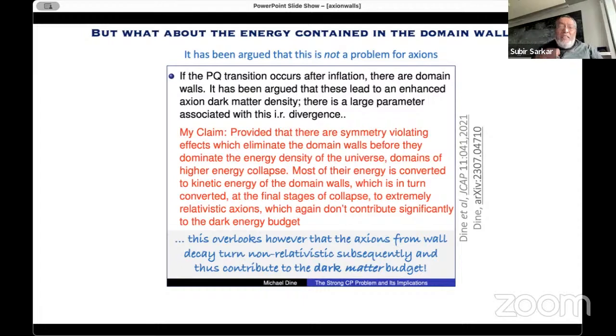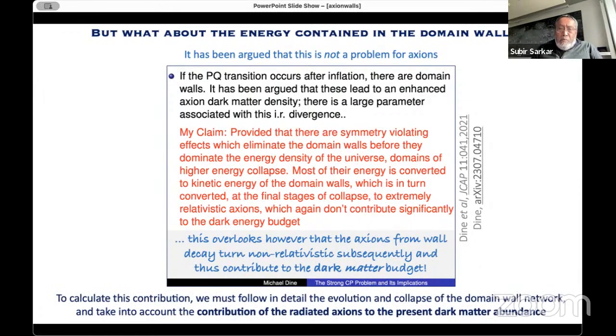So basically saying that the axions that are created are so relativistic that they will just redshift like radiation after that, and it won't be a problem. Of course, they will contribute to the radiation bath, and these days you might worry about the limit on N effective, which you have a tight bound on from CMB and nucleosynthesis, but you could perhaps get away with that. And subsequently, Dine and collaborators have written a paper arguing for this.